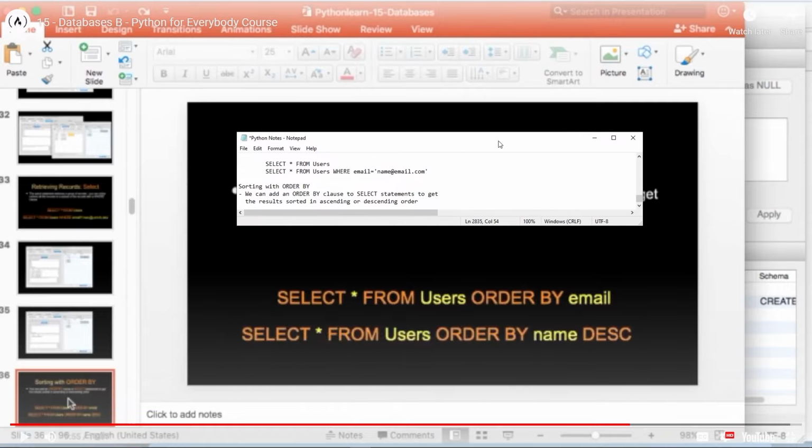And for this, we would do this stuff. Example. All right. Select space, star space from space users space order by. I've already forgotten what we're doing. Email. Okay. Then we've also got this.